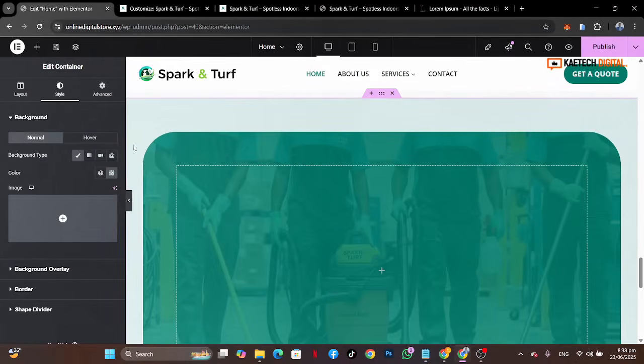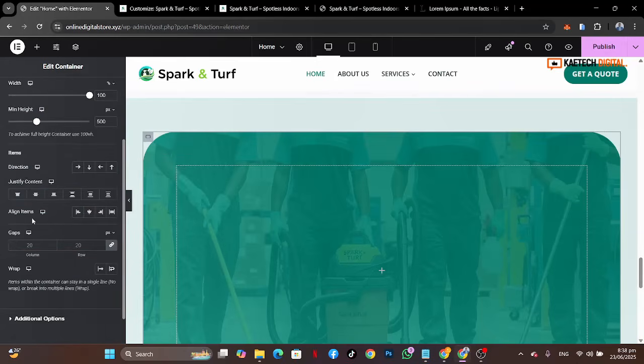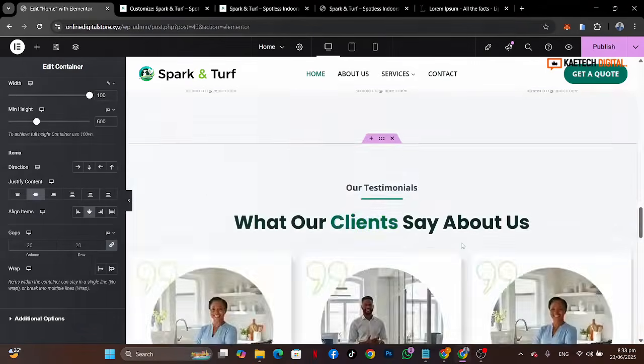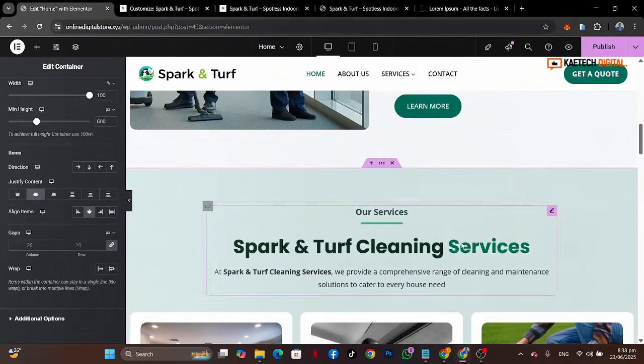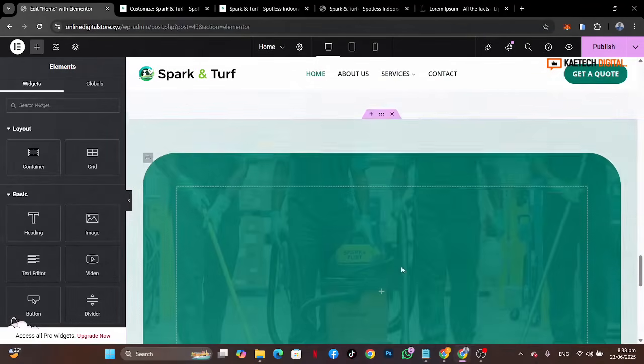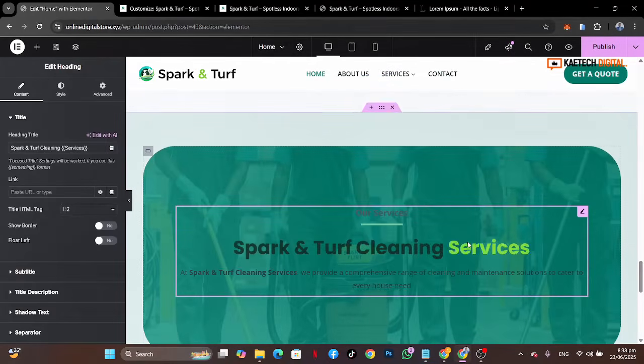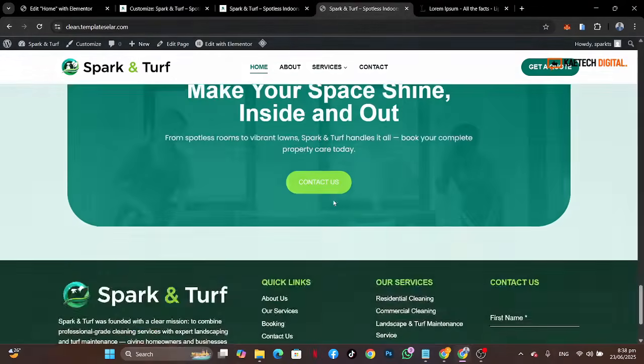What we will do is we want to center everything in the middle. So since I cannot select this one, okay, I'm able to select it. I'll go here to layout, and then I'm going to center everything in the middle. All right, then I'm going to come to this place and copy this one, and paste it over here. The reason why I'm pasting it over here is I just want to edit it and make it just like this one.